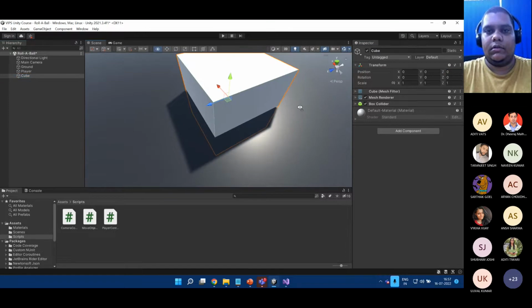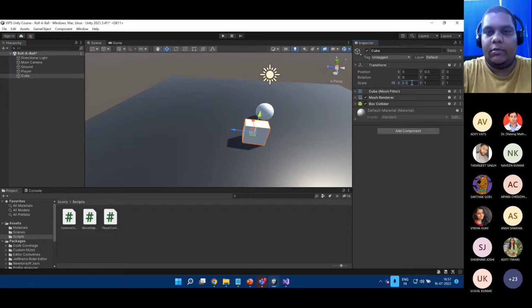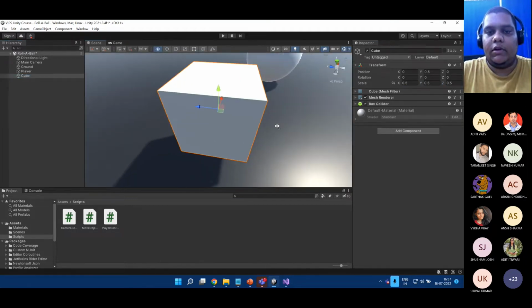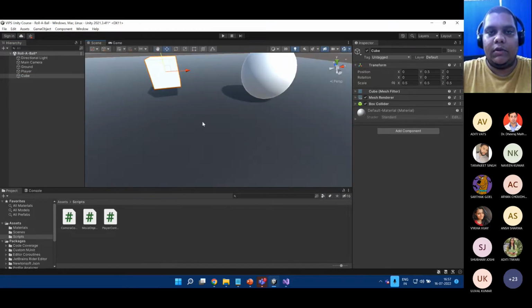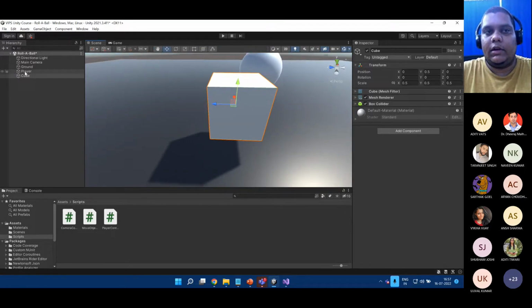And let's bring this also above. Let's make the collectibles a bit smaller than the player. So we can scale it down to 0.5, 0.5, and 0.5. Now it also looks like it is hovering over the ground, which looks nice for us. The collectibles will look nice this way. And let's change the name to collect.